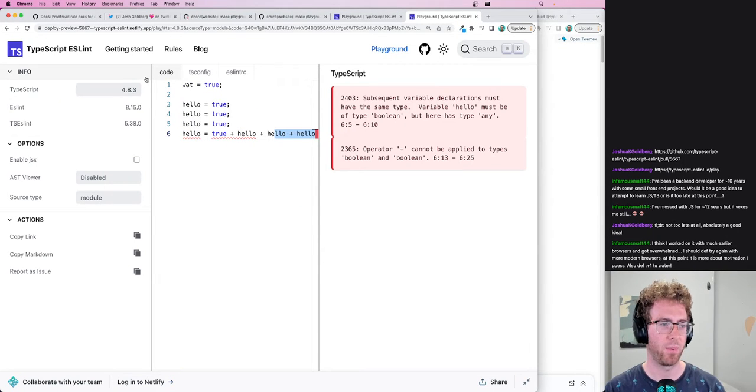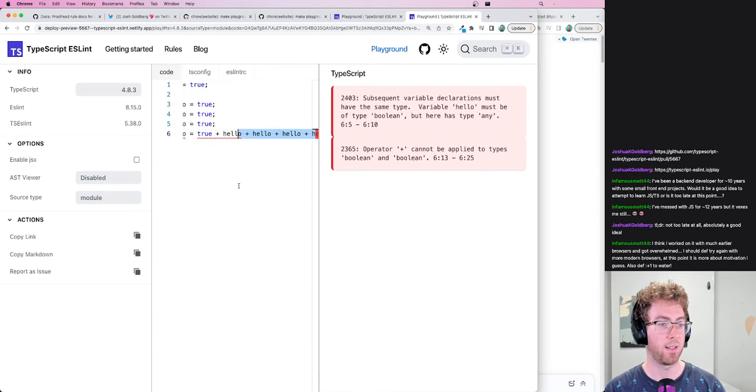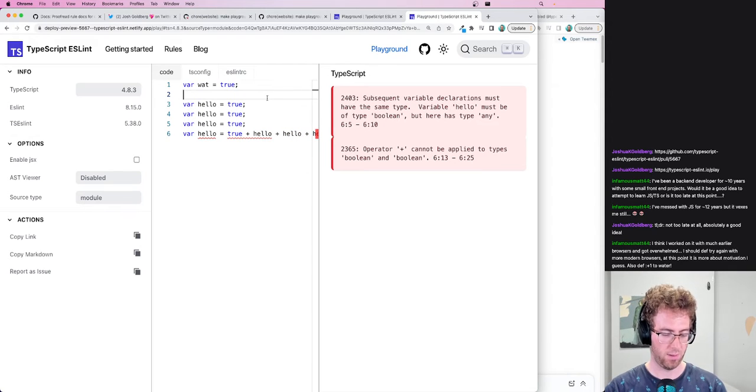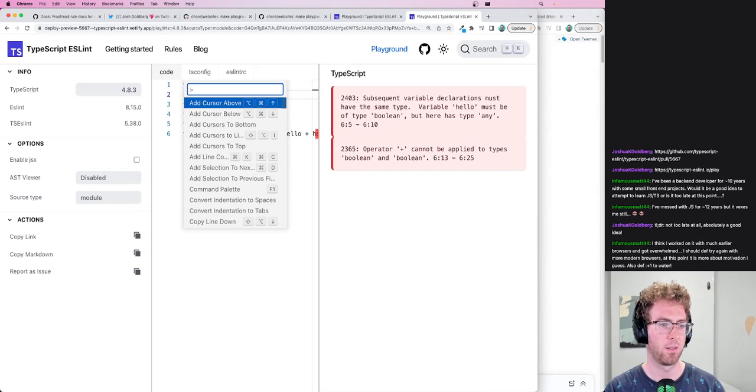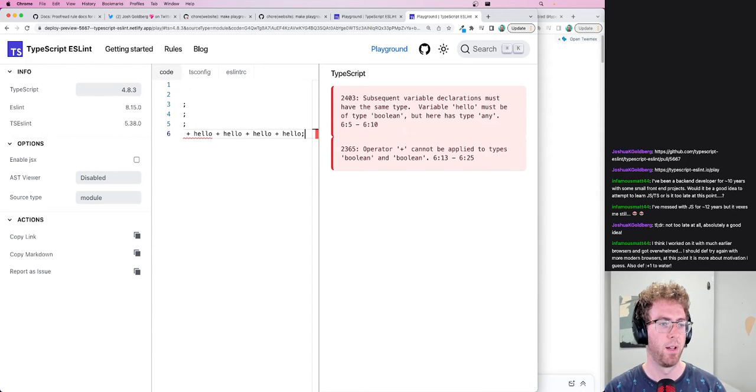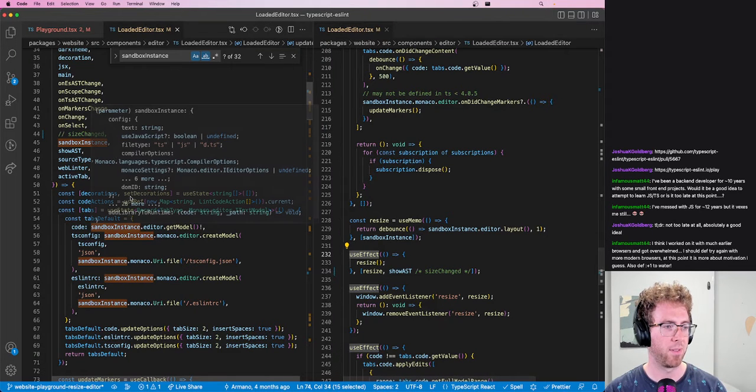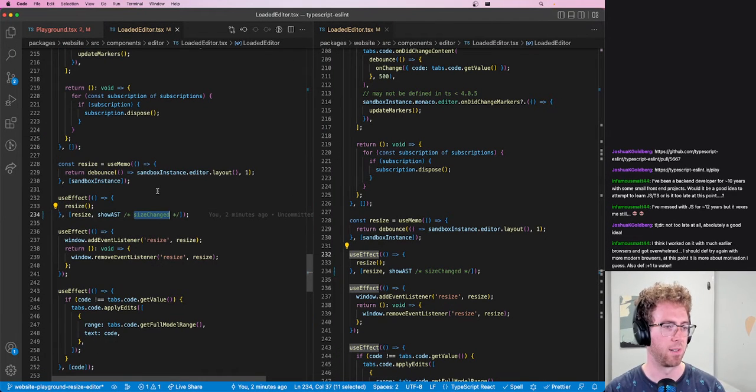The way this playground works is we use an editor called Monaco on the inside. Monaco is a very familiar editor to many because it is the editor in VS Code. So if you type in F1, you might recognize some of these commands, sort lines ascending, etc. Monaco isn't actually built for the React declarative paradigm. It's got a little bit more imperative of an API, things like editor.layout.resize or whatnot, functions you call. Which is a little unfortunate when you have to use it in a React app. So what we found is that when you're using Monaco, you have to sometimes manually call sandbox instance.editor.layout to manually resize the thing.